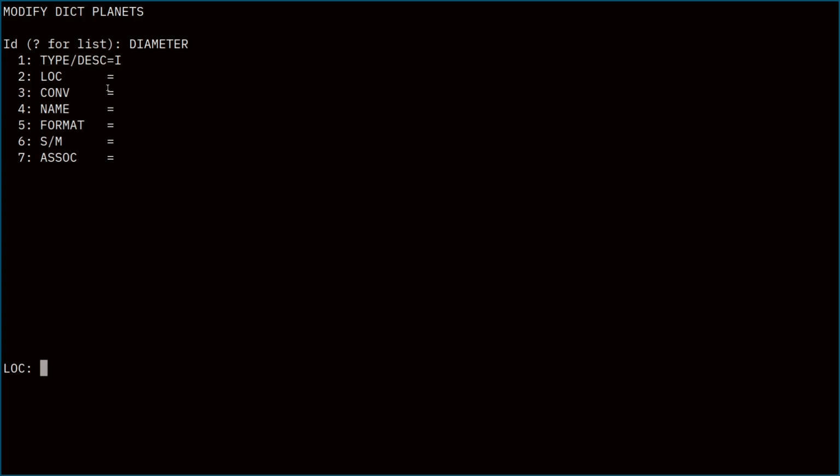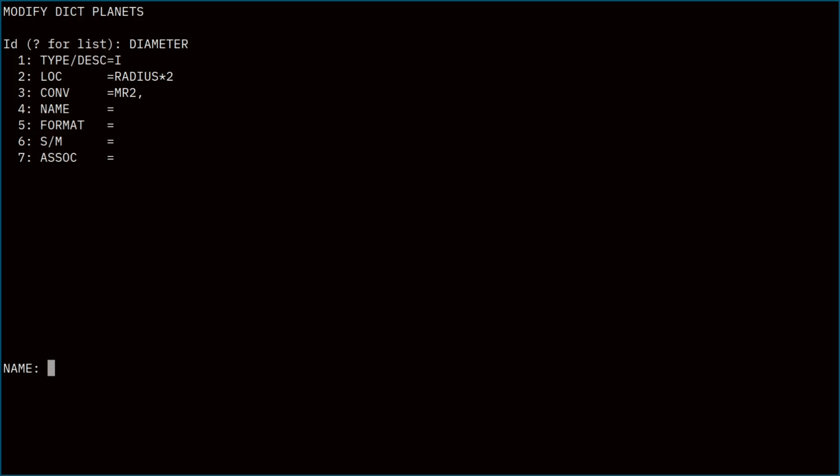Now location. Well, this isn't an attribute in the file. I want to compute this. So instead of an attribute number in an I type field definition, you can actually give it an expression of how to find the data. In this case, it's simply going to be radius times 2. Now, because of the data format of radius, we would want to use the same data format here for the diameter. So that's going to be mr2 comma. The comma would be optional.